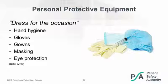Masks, it is very important if you are wearing a mask, you must cover both your mouth and your nose to protect yourself. You have mucous membranes lining both your nose and your mouth. The mask must be fluid resistant because the protection is focused on unanticipated splashes. You need a new mask for each episode of patient care. You should not reuse the mask or use it from patient to patient. And if your mask should become moist, then it must be disposed of because it will not be effective.